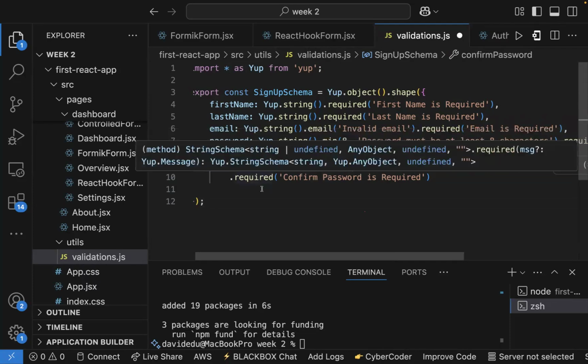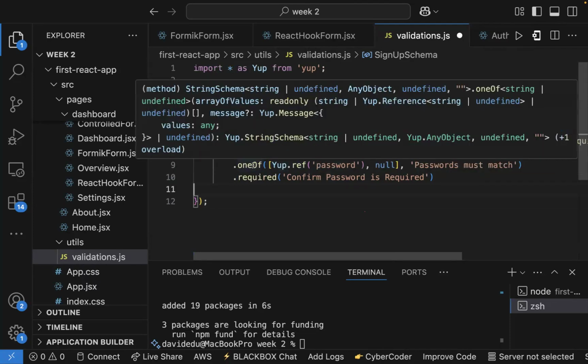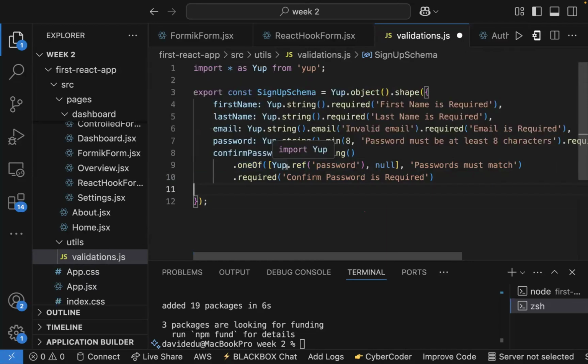We are referencing this password, and we are saying that password must match. So if you input into this input field and it doesn't match the password, we want to throw the error passwords must match. Then if nothing is entered, we want to throw the required validation.